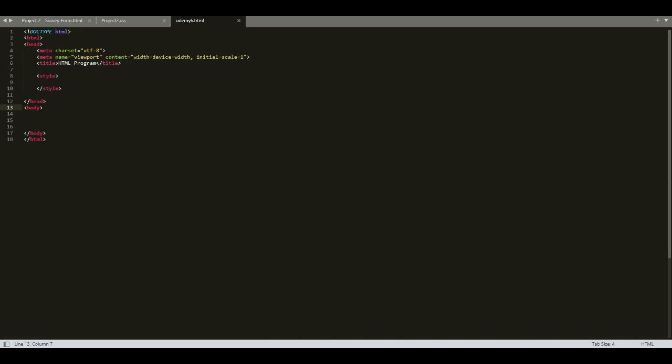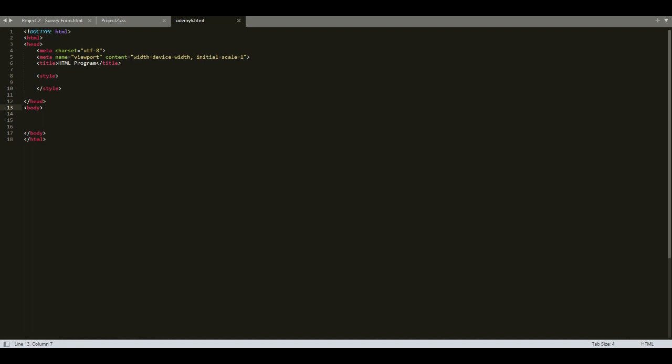Hello everyone. In this lecture we will be learning about display property in CSS. Remember we learnt about block and inline elements in our previous lectures. All heading elements, paragraph element, div element, all these are block elements, which means these elements will occupy the entire line width. Whereas span elements and formatting elements are all inline elements, which means they do not occupy the entire line width and will appear inline.